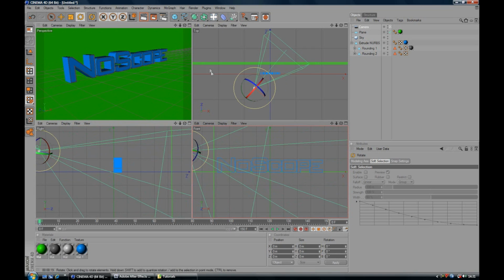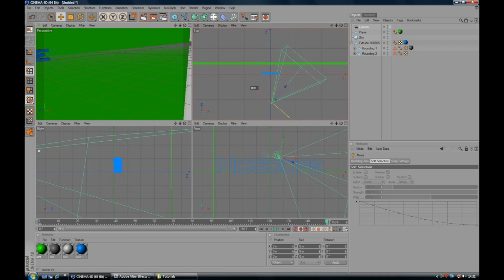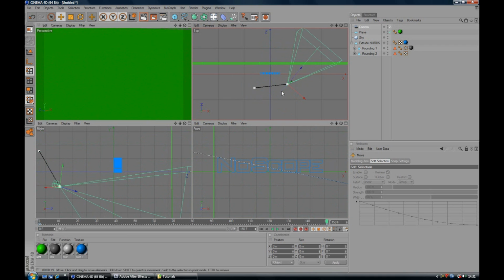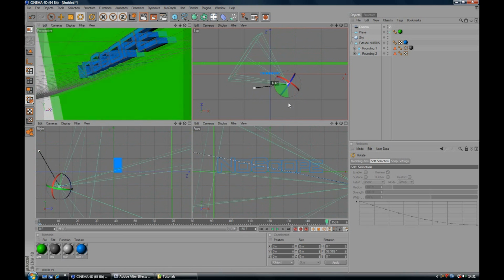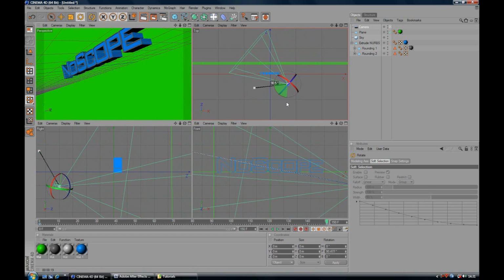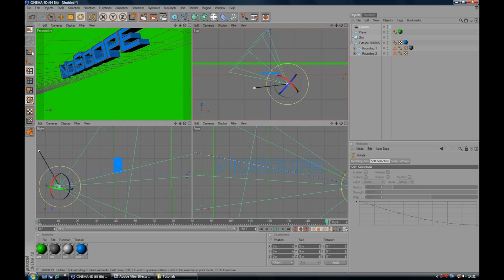That'll do. And then from that, you skip forward to, I'd say, the end frame. Add another keyframe and move it to where you want it to end up. So if I drag this over to this side here, and turn that back round to face the text. I don't know how this is going to come out, but we'll see.